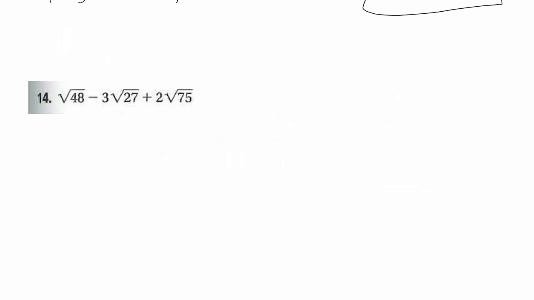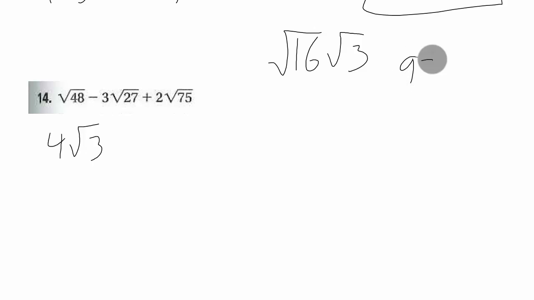For the next one, we want to make sure to reduce the radicals again. So square root of 48, you can prime factor the 48, but I know that 16 is a divisor of that. So that's square root of 16 times square root of 3. That comes out to 4 root 3. 27, I know is 9 times 3. So I know that that's going to be 3 square root of 3. So hey, shocker, it simplifies to something with a square root of 3 in it.